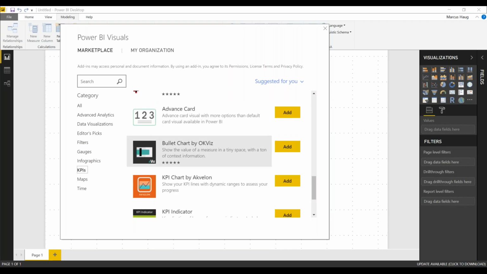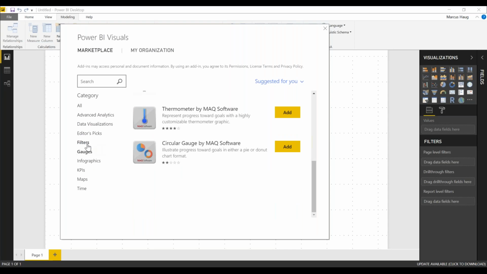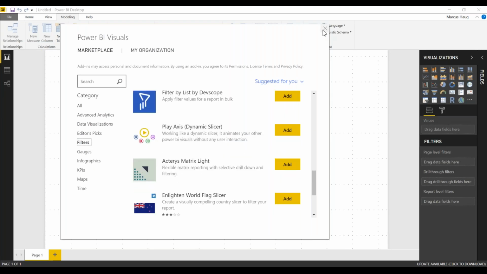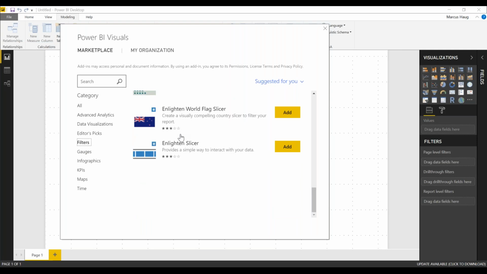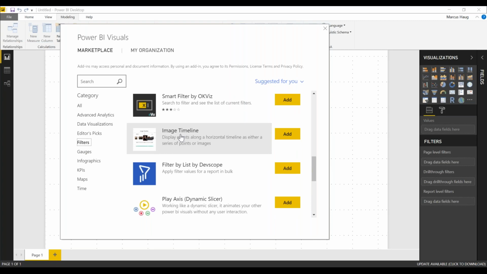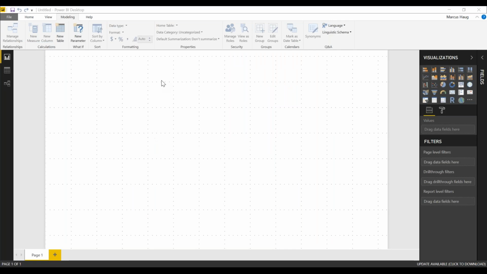So if there are KPI things that you want to look at, or different types of gauges, different filters, they're all available here in the marketplace. And again, this marketplace continues to increase. So every once in a while, I just go out here and look at some new ones, and there are some really interesting ones. I'm going to show you a couple actually that I've used in terms of slicers that I've imported into my reports.